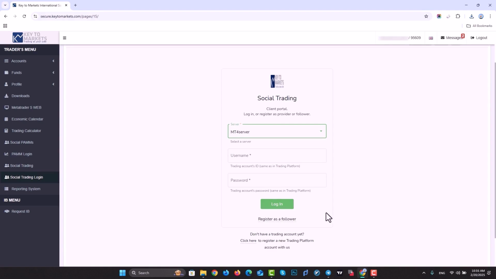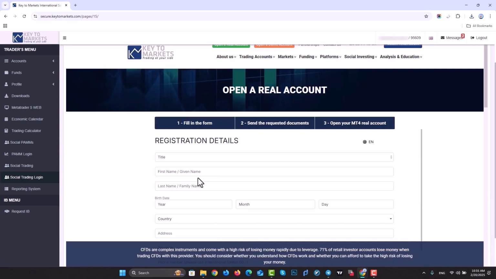And if you would like to open a new account for this section, you can click on Register from the follower. And if you would like to add a trading platform section, you can click on this section, and by entering information such as title, etc., that I taught you in the registration video, you can create a new platform.